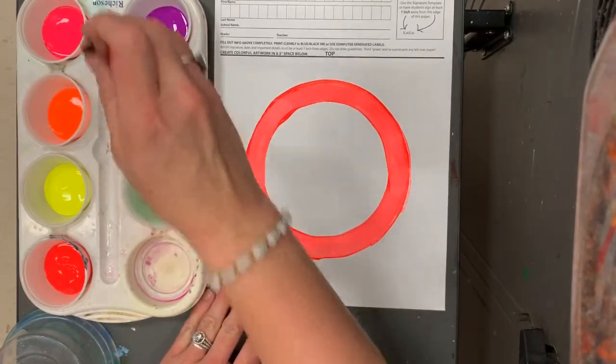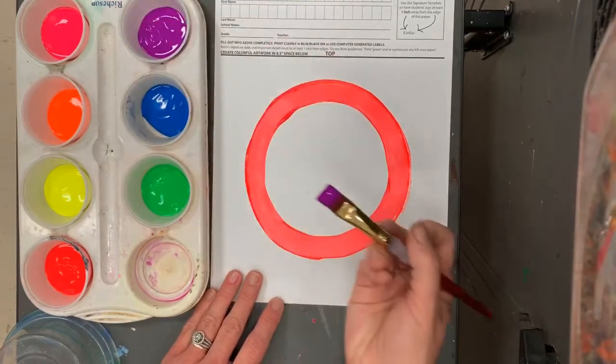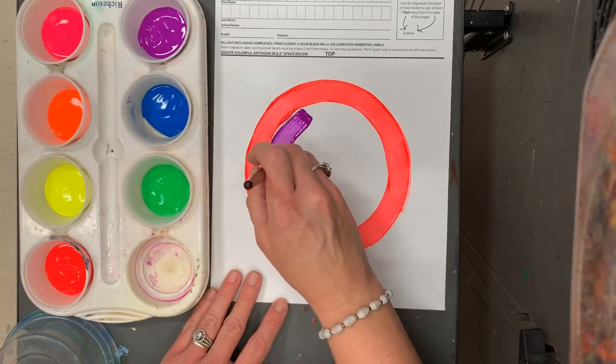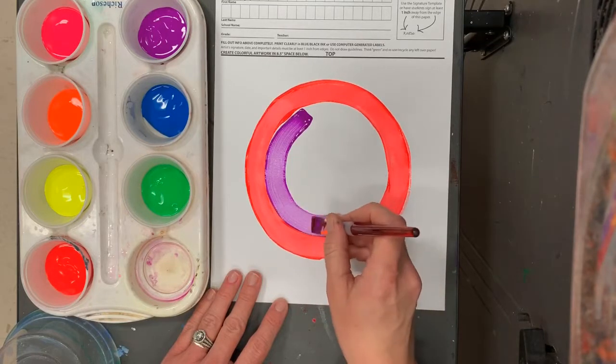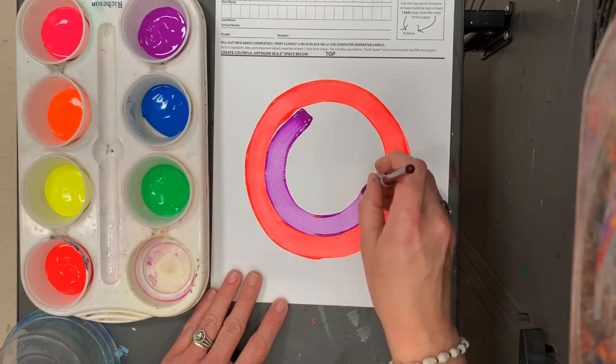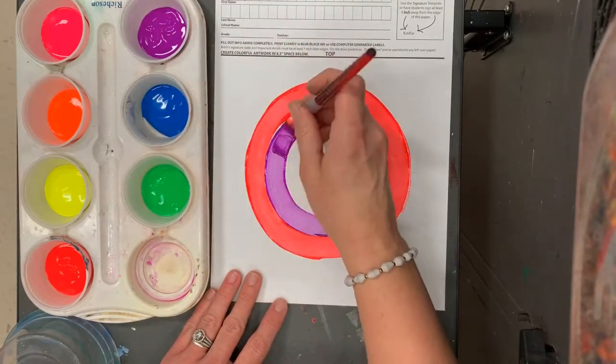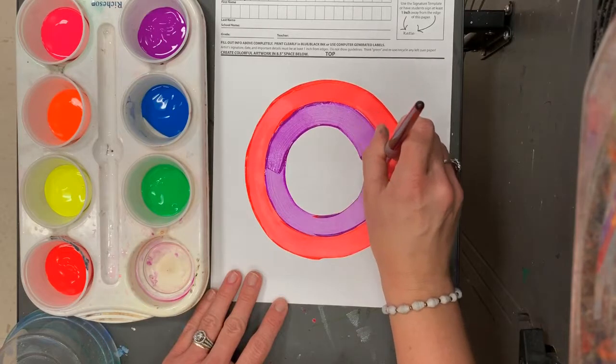I think I'm actually going to do purple. Does red and purple go well together? Red is one of the colors in purple. I'm going to do the same thing. I'm going to lay it down. I'm going to make it bump right into that green line. That's not green. That's red. Make it bump right into that red line.